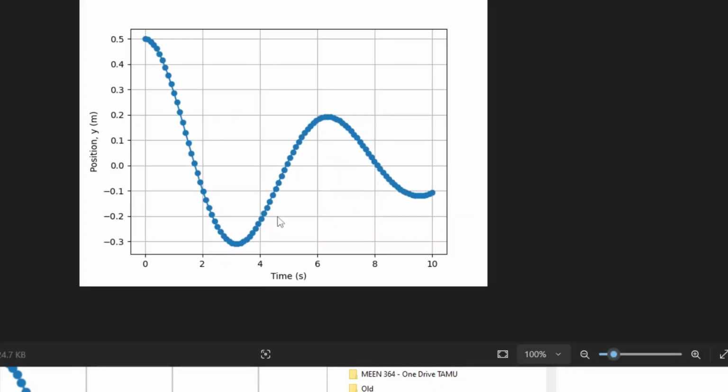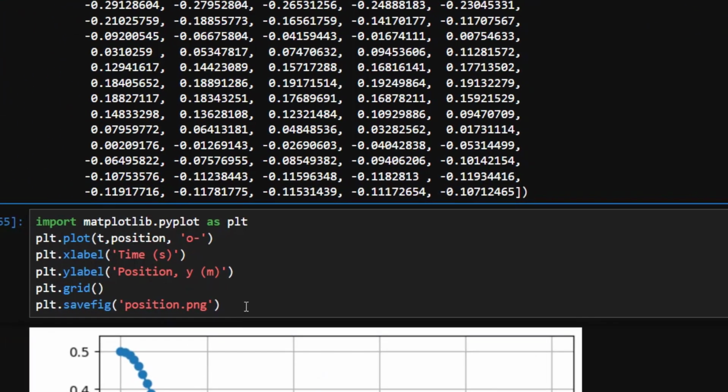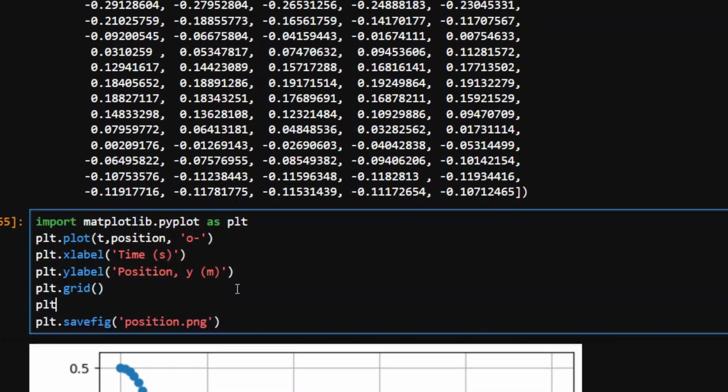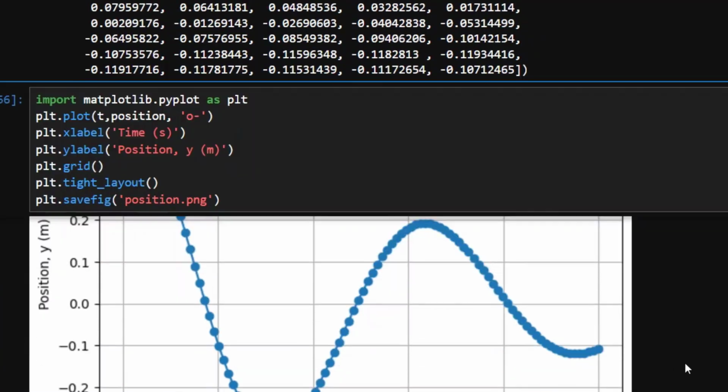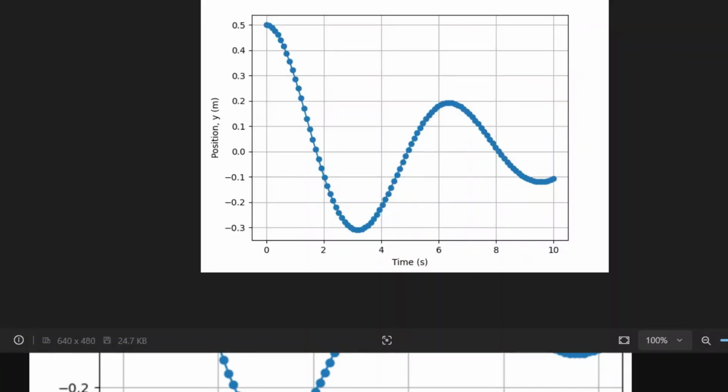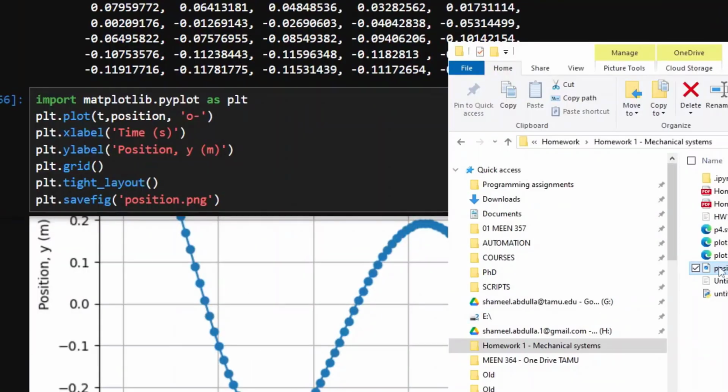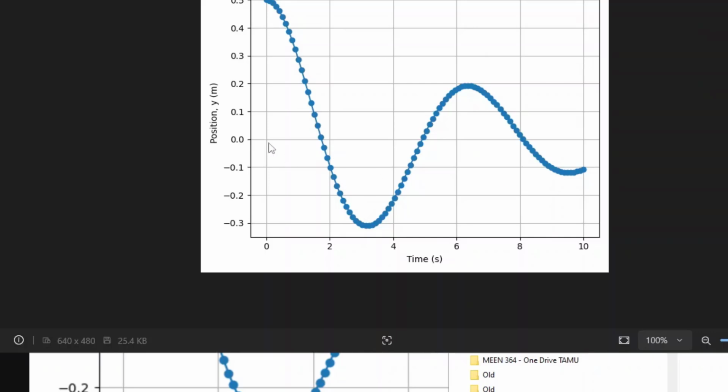If you feel that the figure is getting cropped somewhere, or the spacing is not correct, you can come back here, and right before you save the file, you can say plt.tight_layout. This should take care of the padding around the figure and make the cropping a bit better. Now if I open it, it has taken out the extra spaces.